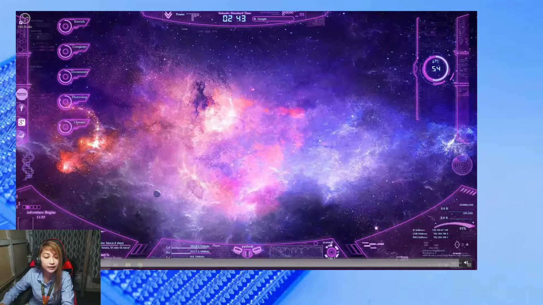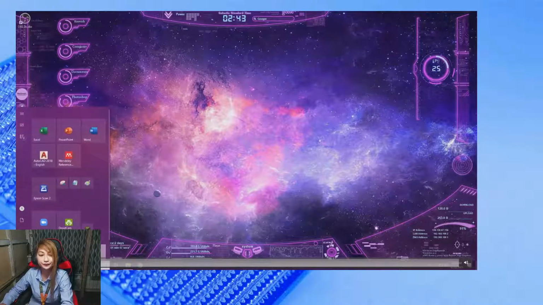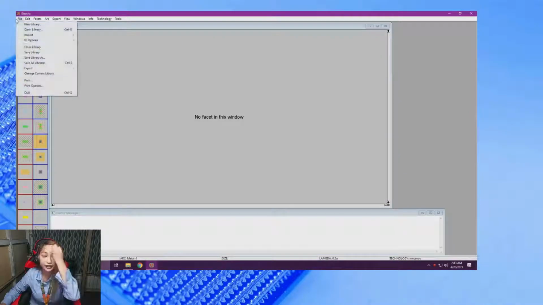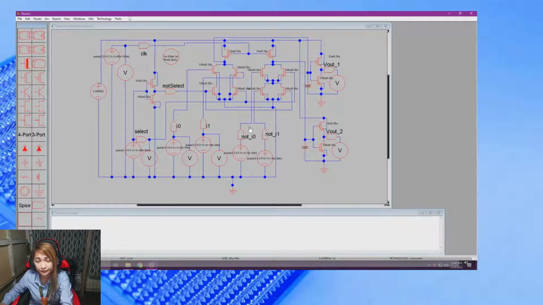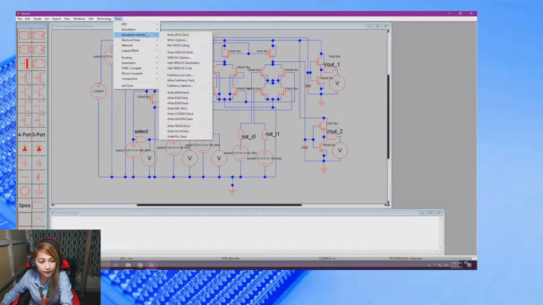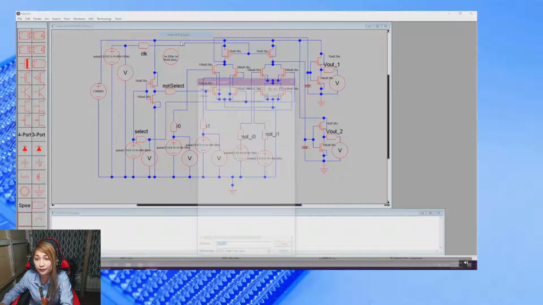This is the video presentation for the simulation. Open again the Electric, open the library, and then open the project. To simulate, we must extract the netlist.